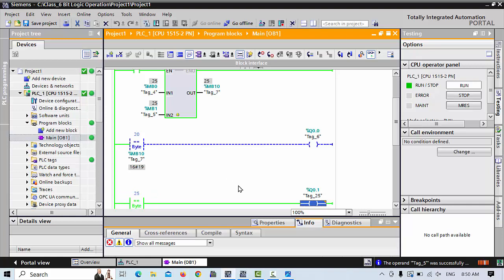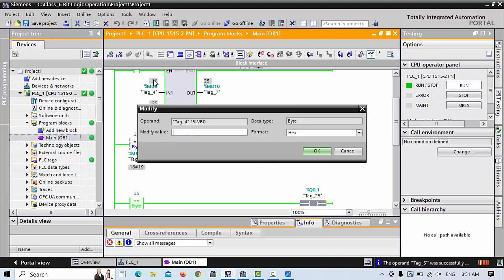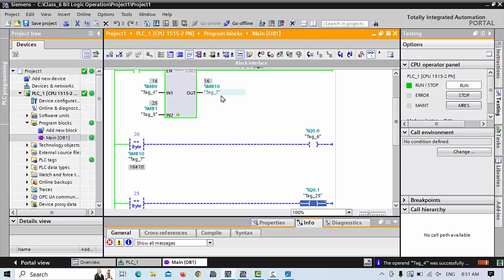Many commands you can choose to use in the program. Equal, not equal, and compare commands I already discussed in previous lectures, so you can better understand. If you change this value to 10, for example, your value will be stopped.